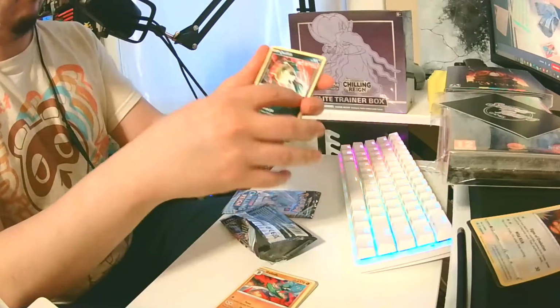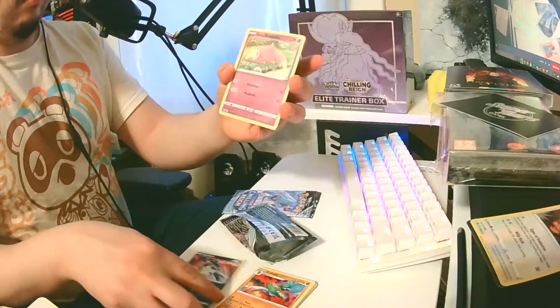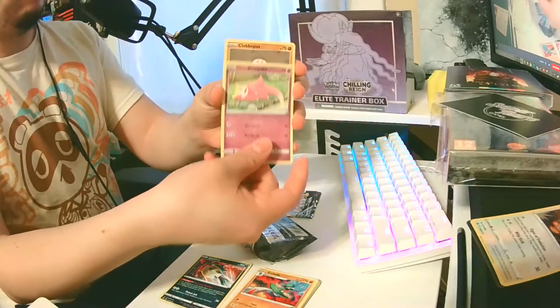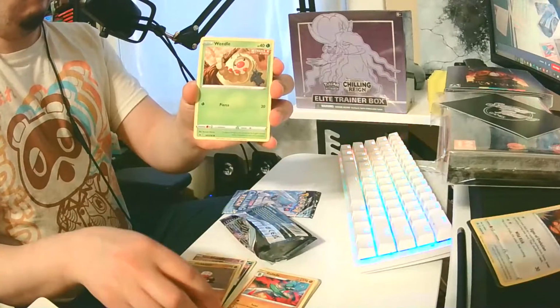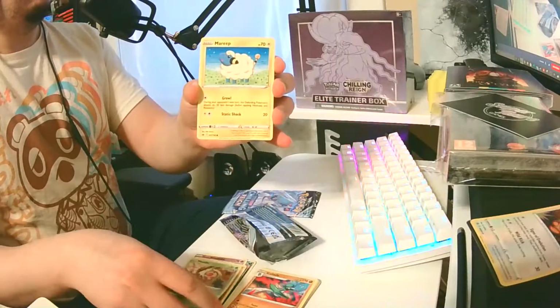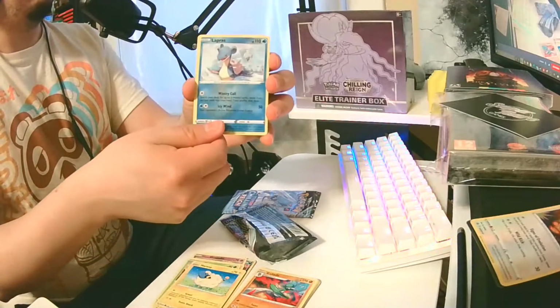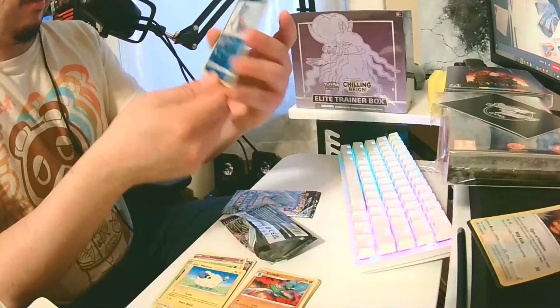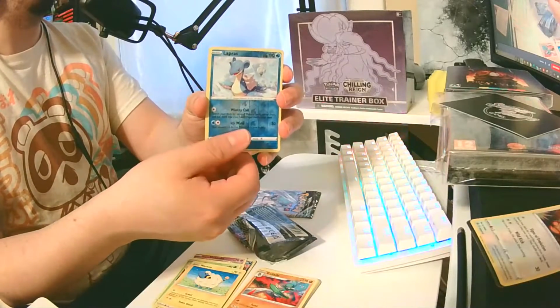And we have Quilfish, Slowpoke. I'm going to try not to make it all shiny there. Of course, we have commons. And our reverse is Lapras, which is a common. Okay. That's kind of surprising for it to be a common these days, but okay.